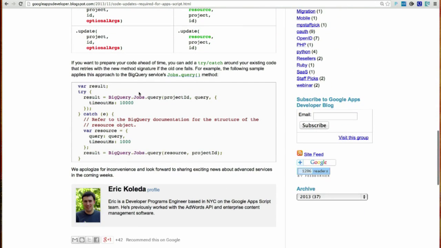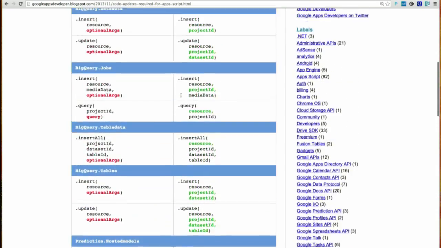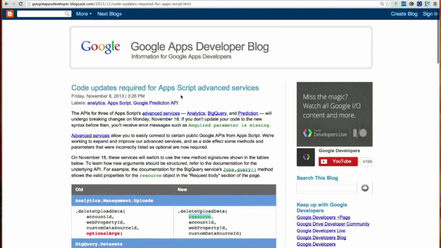In fact, if you made the change last week, we actually included some content about how you could have pre-made the change. But that's not a huge deal. You can just go through the regular changes this week. Apologies if this caused any disruption, but this is something that we need to make in order to make this infrastructure reliable enough for adding new APIs, and more on that to come.